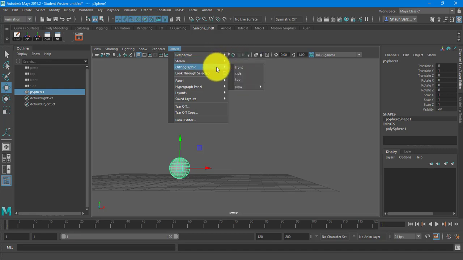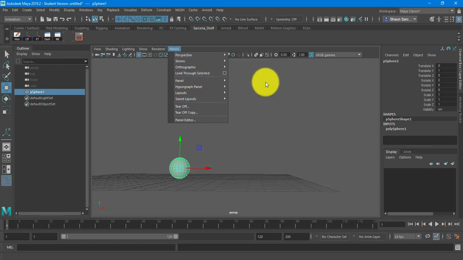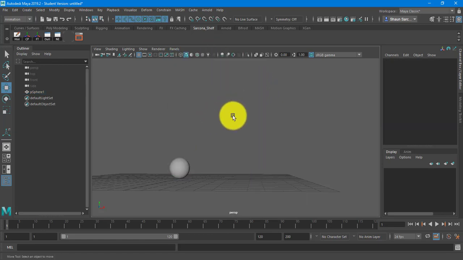If I'm doing a stereoscopic rendering, I want to render out the left eye and the right eye and use my 3D glasses on them, I can make a 3D stereo camera right here, and then my animation would actually have the right eye and the left eye, which can then be viewed, and I can actually see those, okay? And then there's other stuff down here that you can change this whole layout if you want it. So that's the slow way. I don't recommend going that way at all. This is the recommended way.